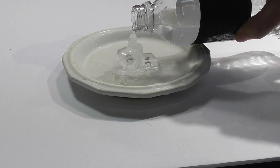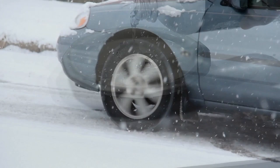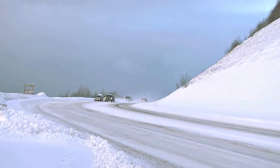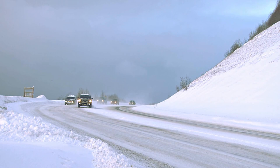This is also why they add salt to snowy or icy roads, because the salt actually lowers the freezing point, therefore allowing the ice and the snow to begin to melt and you can drive your car on it. So there we go.